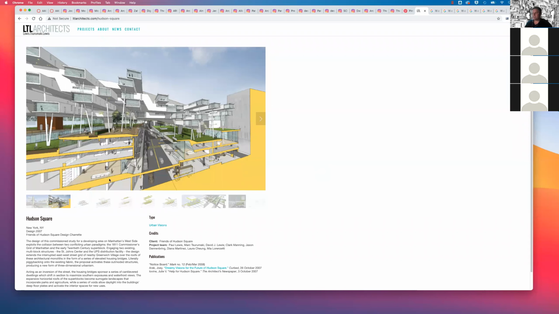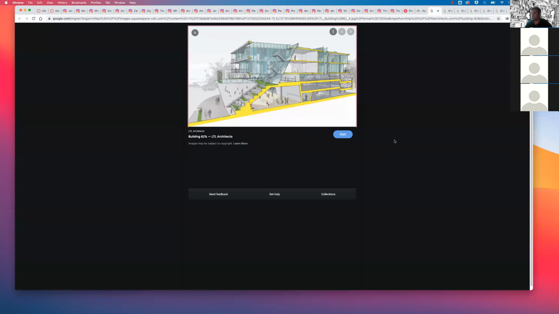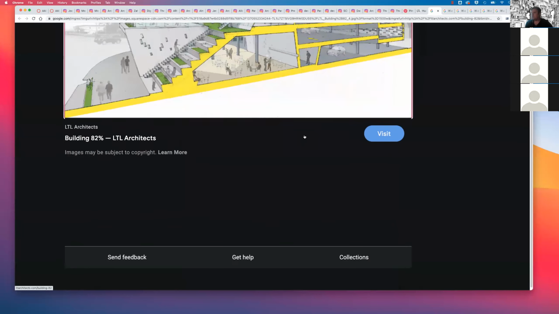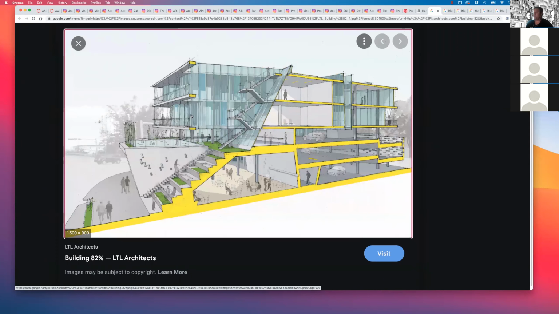Okay, so again, talking about section perspective, LTL Architects, I'm going to show some examples and talk just a little bit about what a really good section drawing can do. I'll just zoom in on this one, for instance. Here's another one from LTL Architects. They're famous as a really good set of designers. All three of them are academics. I think one of them was chair at Princeton for a while, so they're major movers and drivers, both as educators and as practitioners out on the East Coast.